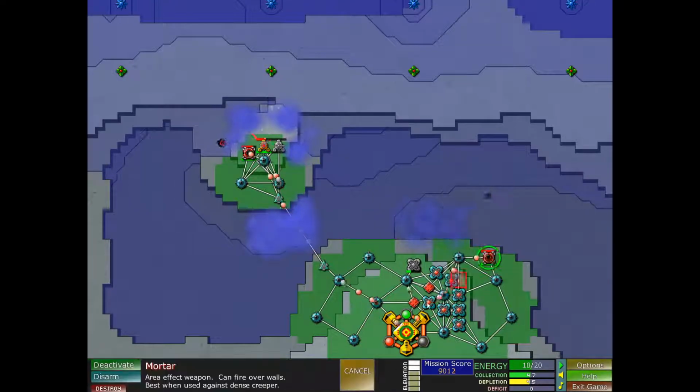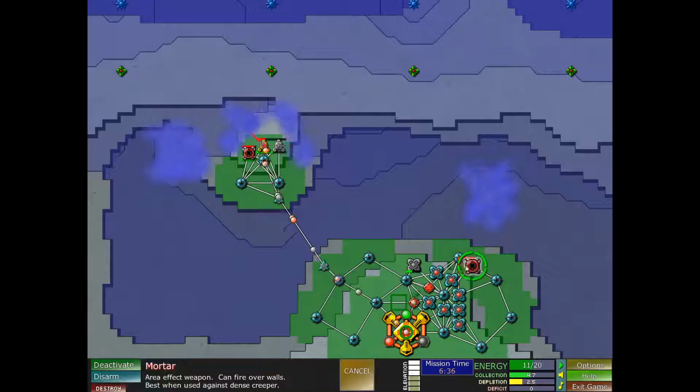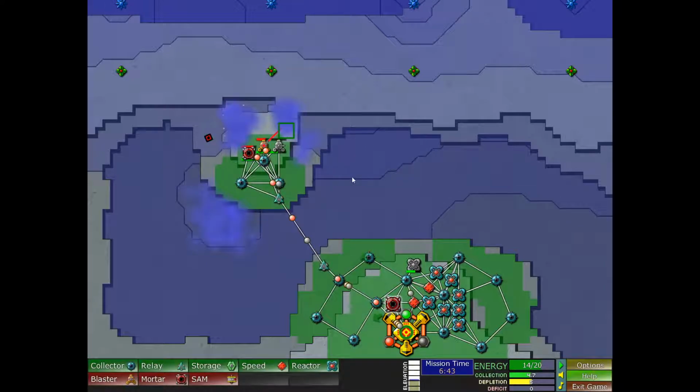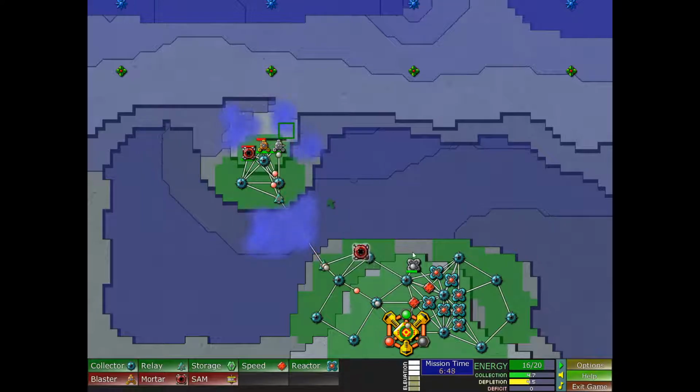Oops, that's the only minute I'm gonna cancel and move this mortar, so that we can not have a deficit happen. Probably just move this mortar over to the right side now. And start pushing up into the emitters.